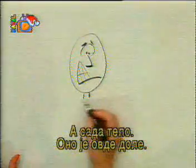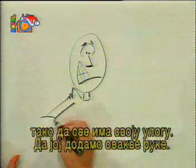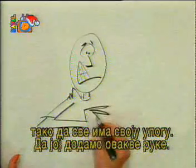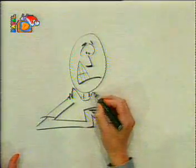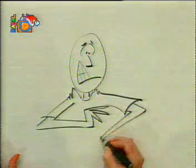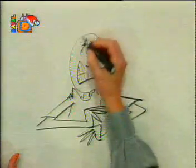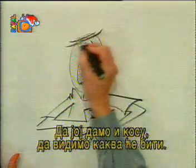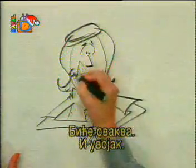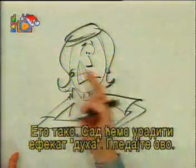And now for her body. Well, let's see. Her body's down here. And I said we're going to use body language. So everything comes into play. So let's just have her hands out like this. And her fingers are spread out like that. Maybe she heard a loud noise and she's a little scared. And let's give her some hair. Let's see what kind of hair. Let's give her hair going this way and a flip. Just like that.